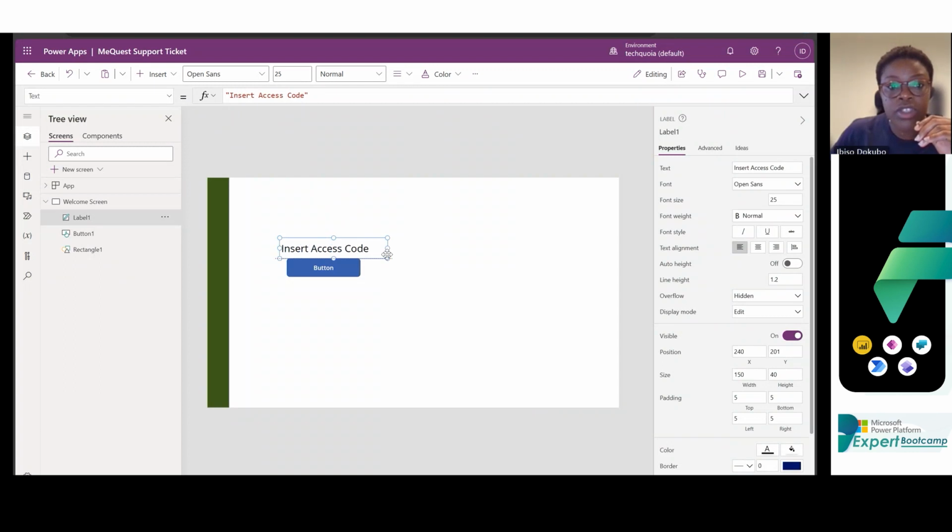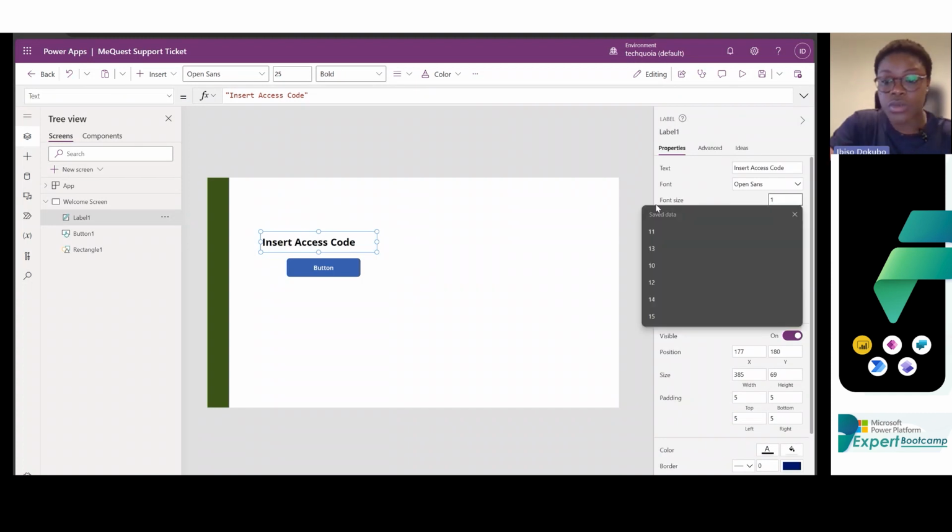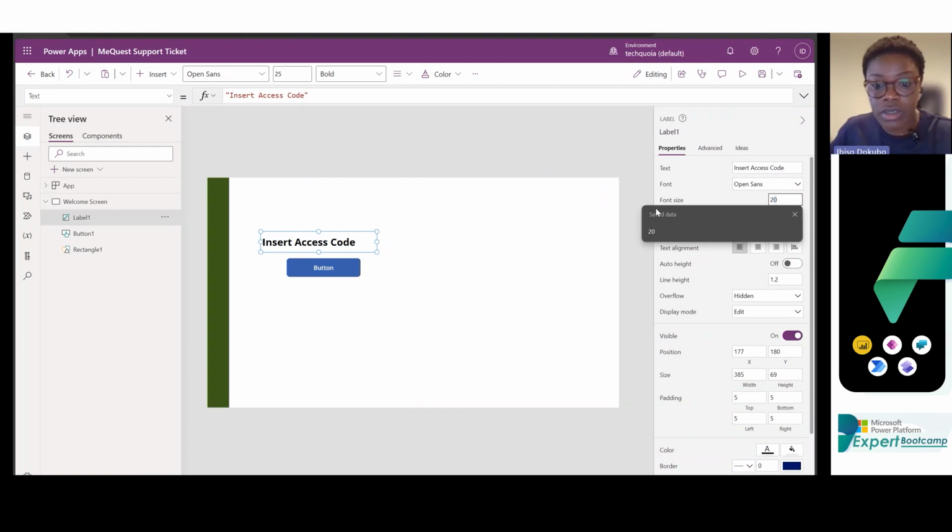Okay. So what I'm trying to do is that I'm assuming that even if you're not building a support system, if you're building a support system that is going to be used by both the support team and the staff of your company, you can use an access code to direct people on the buttons that will be visible for them, right? So that's too big, actually. It doesn't make it.